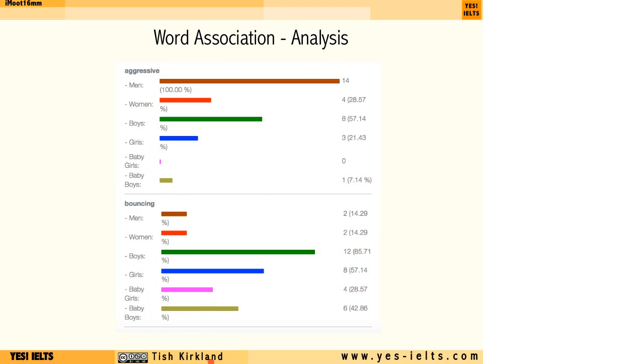Afterwards, I put the analysis up on the projector on the screen so that we could see what the students had chosen. And I know that sometimes they might have clicked the wrong button or they didn't have any idea, so they just clicked the first one, and that was okay as well. It was really just to get the discussion moving and to get them into the activity as a warmer for the main reading task.